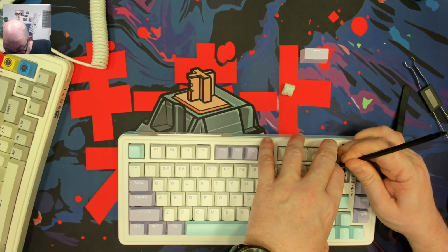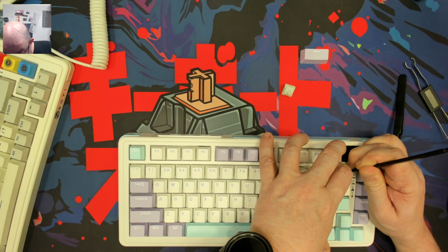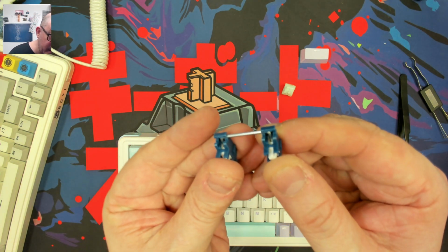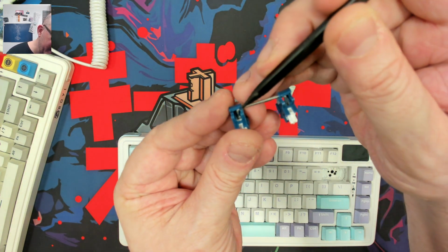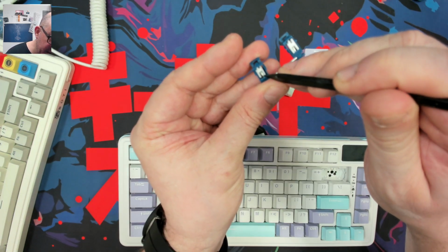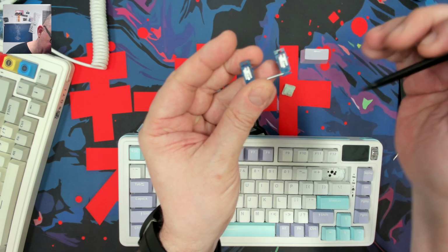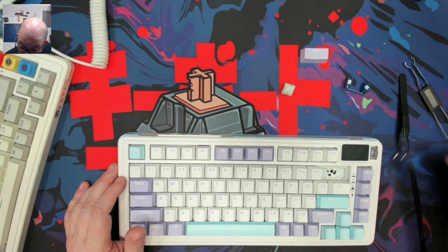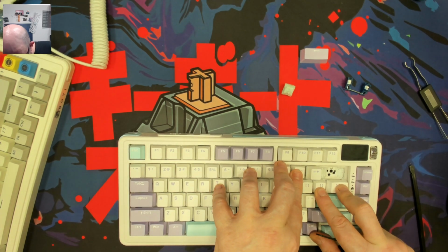But let's go ahead and take a look at these stabilizers real quick. Like I said, they are well mounted on here. These were meant for this plate. All right, so checking on lubrication, I don't see, oh no, there is the tiniest amount of lubrication on the elbows, thank goodness. And we also see a very light application of a clear grease on the inside wire and the inside stem of the stabilizer, which is perfect, not too much. And it does look like we have a clear PC plate that is gasket mounted.